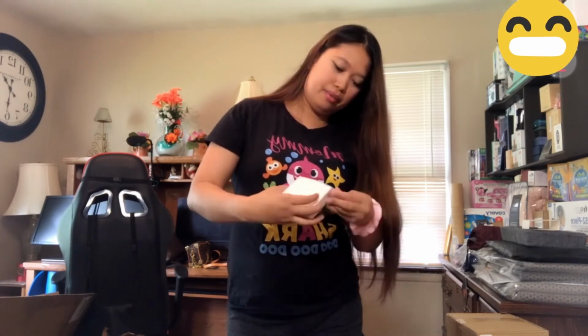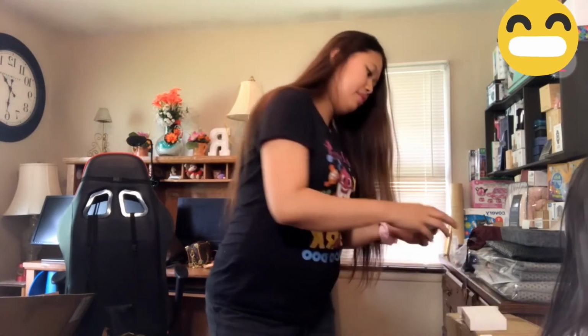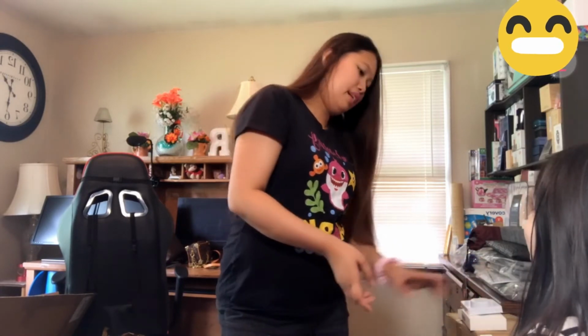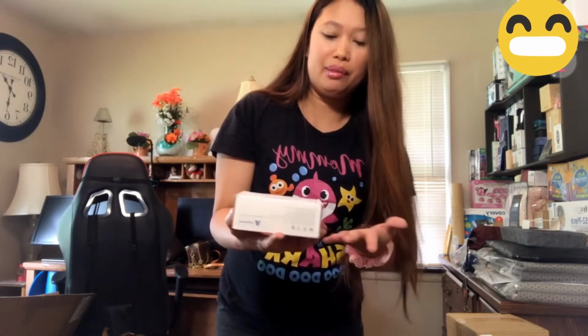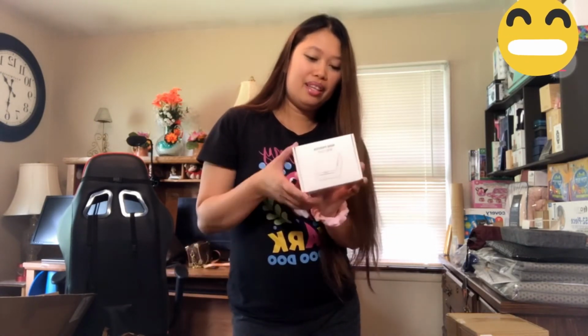Here you go. Let's see how it looks like. What is that? Fitness trackers for kids. Gimme, gimme, gimme. Yeah, that one. Is it mine? Yeah, I got 2 of that. Also, we got some mini printer. Well, when I bought it, I didn't know this is so small like this, but yeah, let's see how it works. But it's a label printer, so yeah, it's good when you sell stuff online. So you're gonna print shipping label on it or pictures like that. So let's see how it would work.